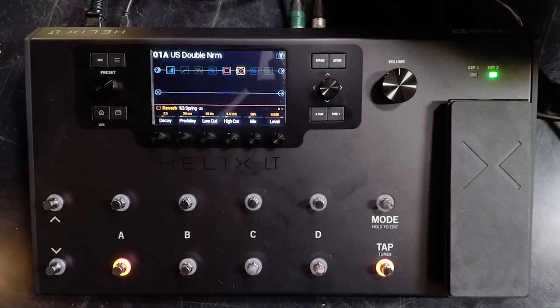If you've been looking to check out the Helix and all that it can provide for your studio, for your live rig, for practicing, for sound design, the Helix LT is a great way to get into it. It offers all the power with the exact same presets, exact same sonics, and functionality of the Helix, yet it comes in at a more accessible price. Really a cool choice if you're looking to build your rig around a modeling system.